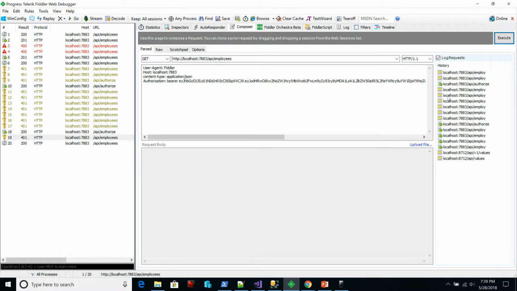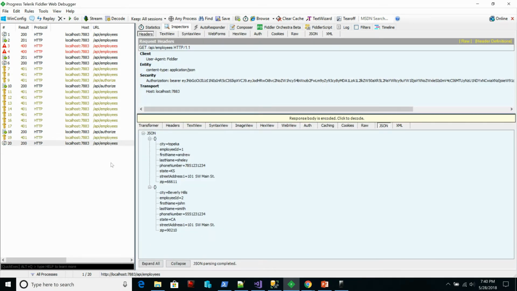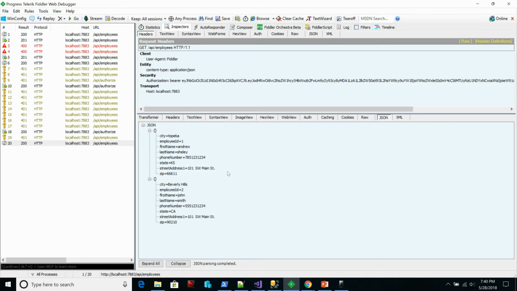Finally. That's one of the reasons why I use Fiddler, because it stores your requests, because sometimes I misspell stuff or whatever. But I'm now getting my values. So we got some simple authentication going. So let's move on.